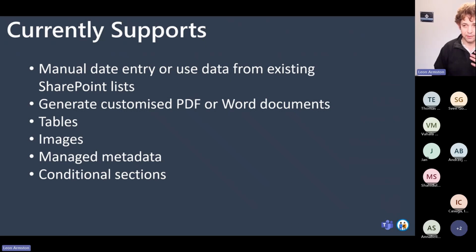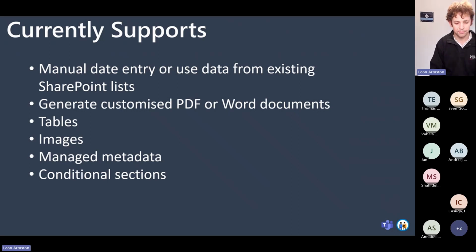There's no functionality for, say, generating PowerPoints or anything at the moment. It enables you to create documents using tables. You might have a lot of tables of information in your organization that you want to put in a document. It allows you to add images or link those placeholder fields to managed metadata.